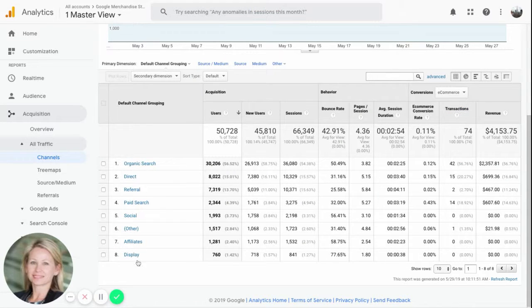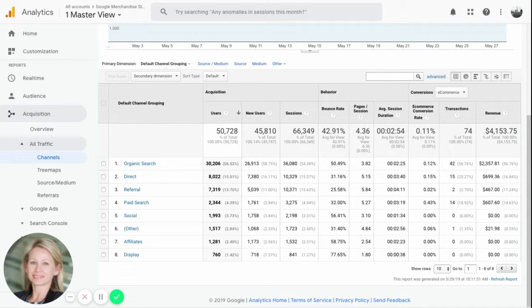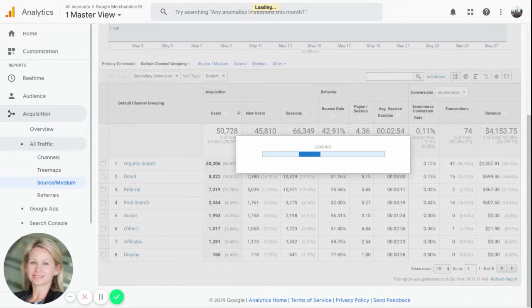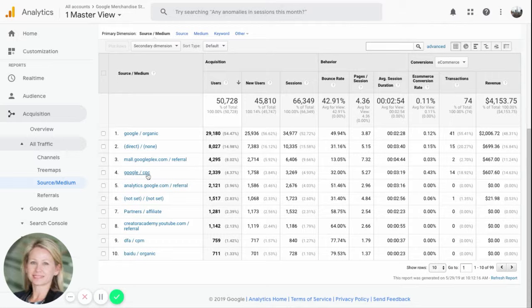So that's pretty much what we were looking at in the overview, but it gives you a little bit more information based on acquisition, behavior, conversions. Again, you can also do some cross tabulation if you like, just to layer on another level of data. And then I want to jump into here because this takes you to the next level down under channels. So if it was paid search, what within paid search has worked for us? So Google CPC, and if, say, you were running an ad, or here's another paid ad, CPM, so you can get an understanding of what those different paid channels are delivering for you.